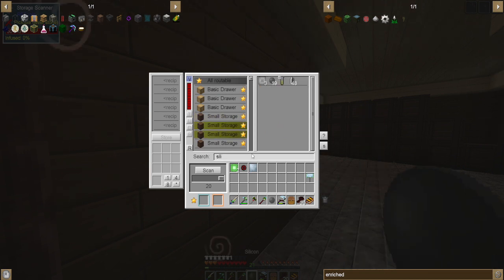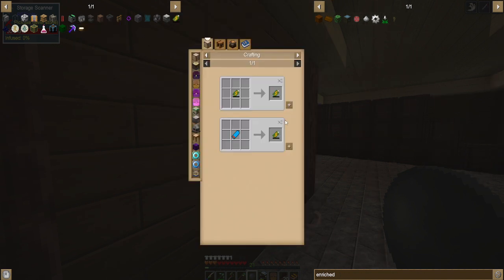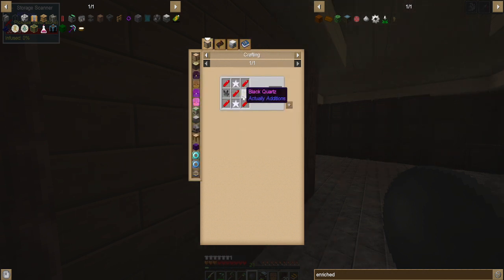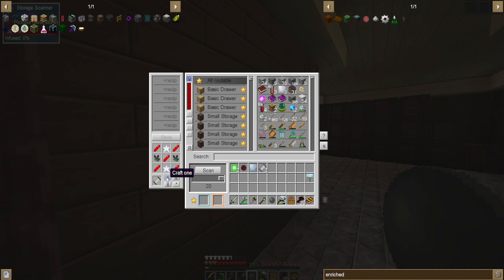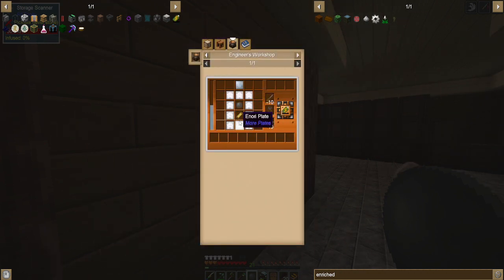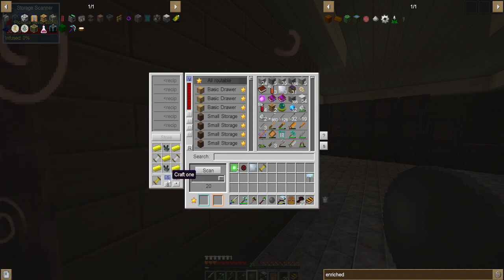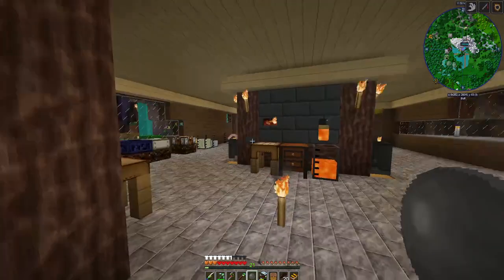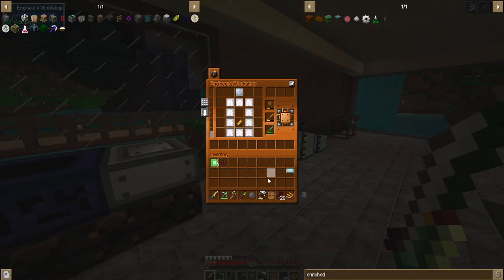So blast is coil. Looks like we don't have the advanced coil. Missing a... And let's just craft a couple of these. Boom, boom.